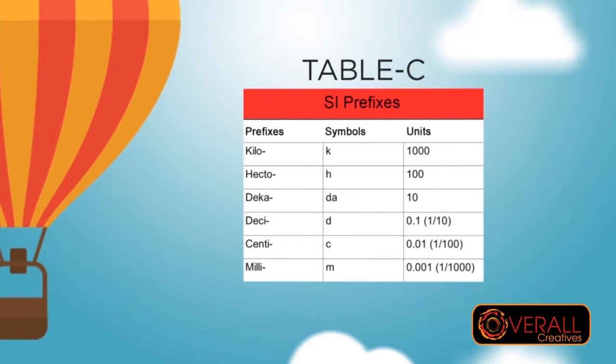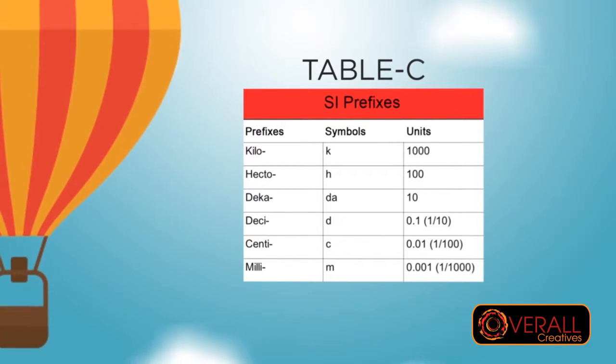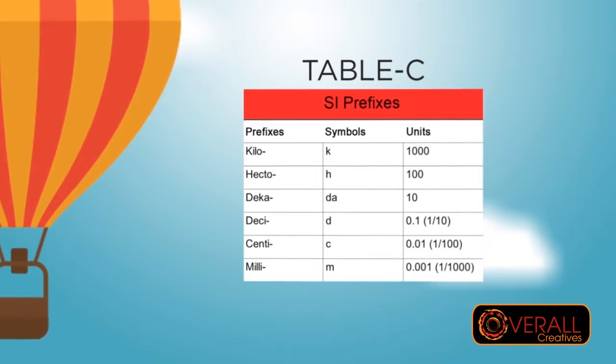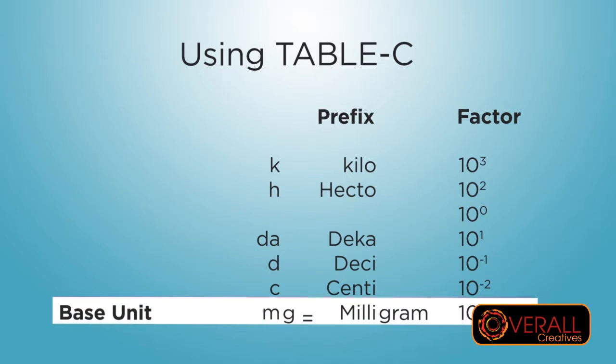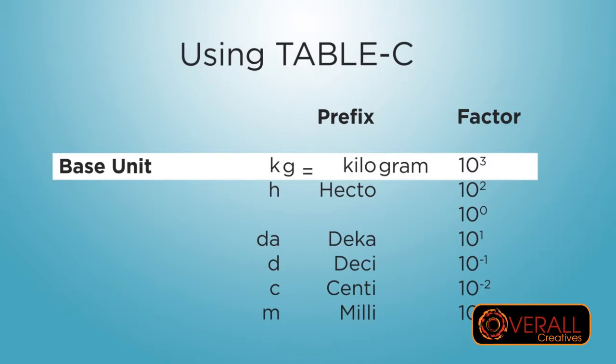And then Table C on our reference table is a table of selected prefixes. And we use these prefixes to modify our base unit in the metric system. For example, if we have something that's measuring grams, which is mass, so we have little g. This is a base unit. It has only one letter. If we want to modify that, I can put a small m in front to get milligrams. I could put a k in front to get kilograms.